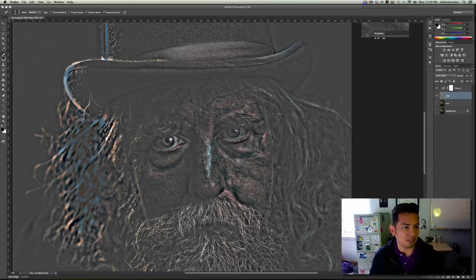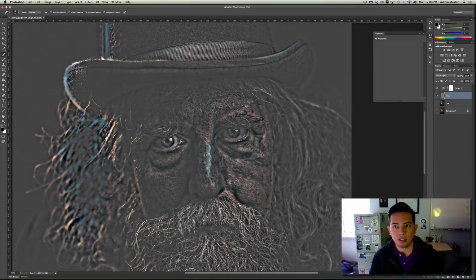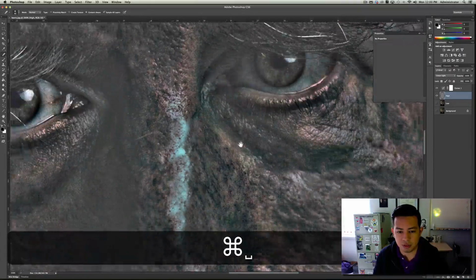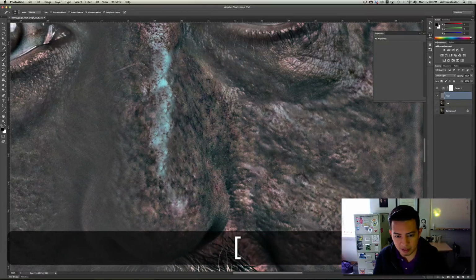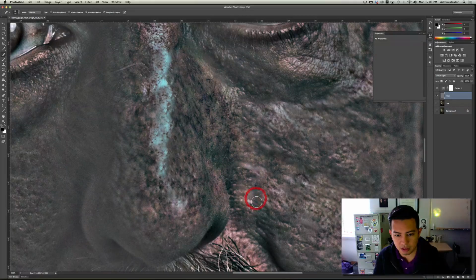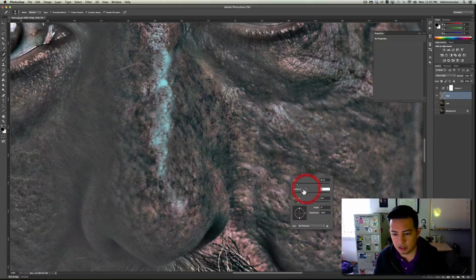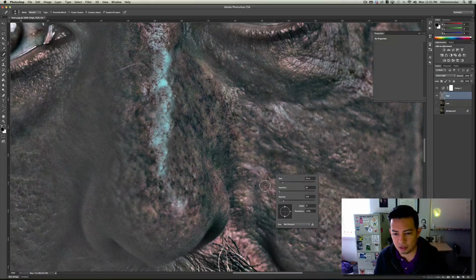To finish this off, I'm gonna switch from my stamp tool to my spot healing brush tool, and I'm just gonna go over some of the more minor blemishes that he has. And I can zoom in closely here. This area here, I kind of made a pattern, so I'm gonna take it away with the spot healing brush tool. Okay, there we go. And you guys already know how to use these tools, but just to review, this tool mostly works best when you have the hardness at 0%. So you can right click anywhere and just switch the hardness to 0%.